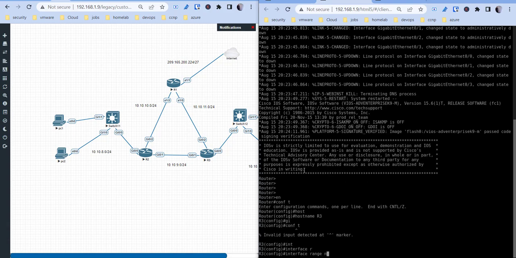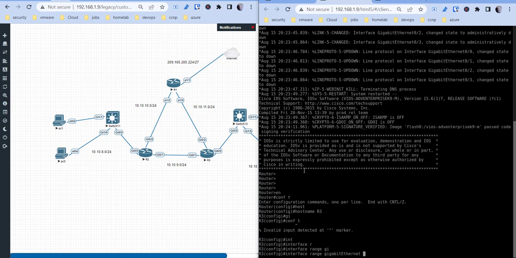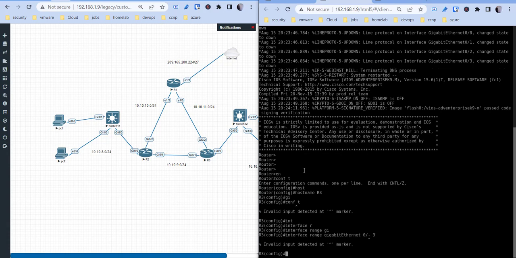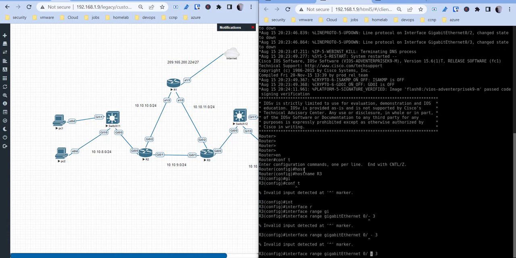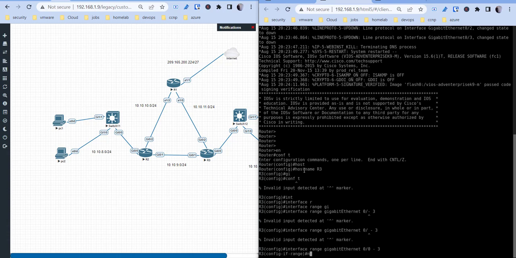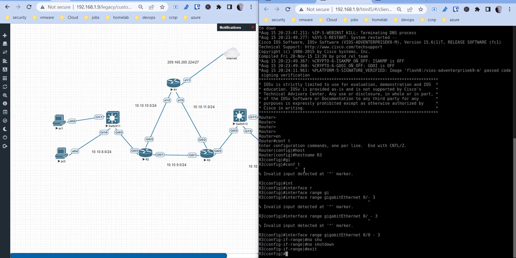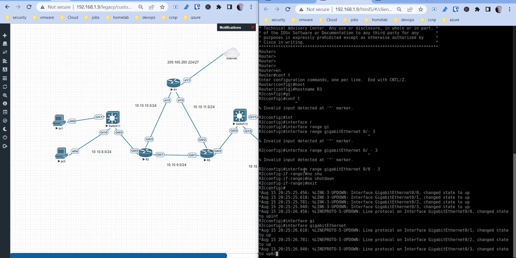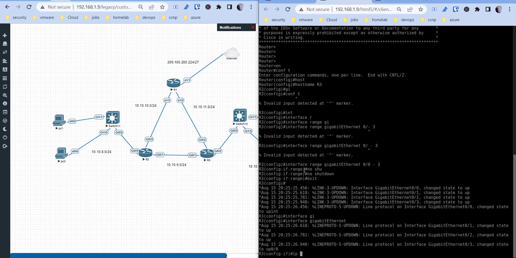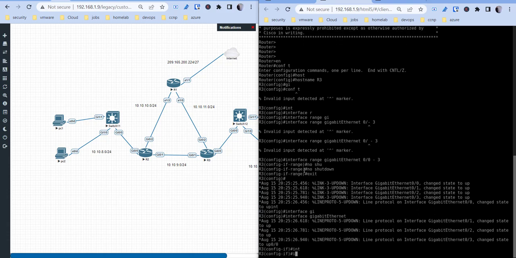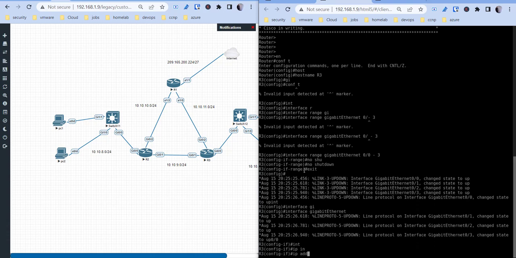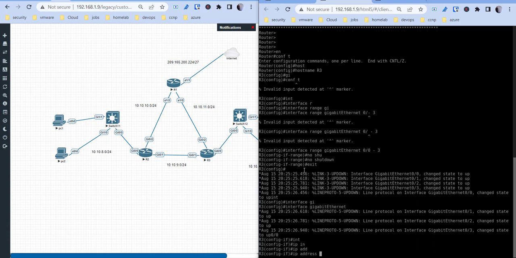That's interface range gigabit 0/0 through 3, and no shut. And then gigabit 0/0, so this is going to be IP address 10.10.12.3.